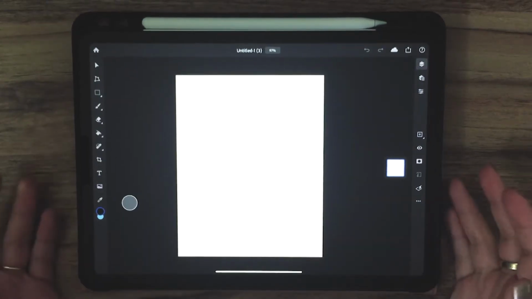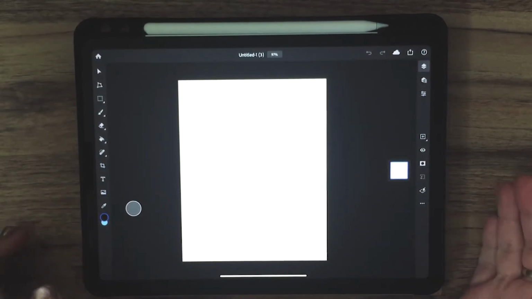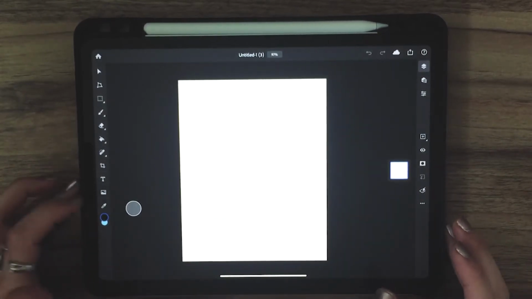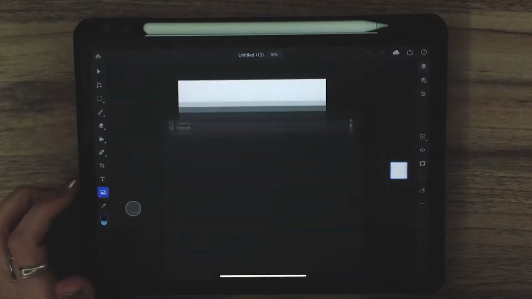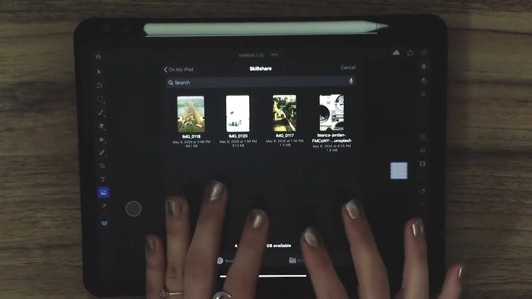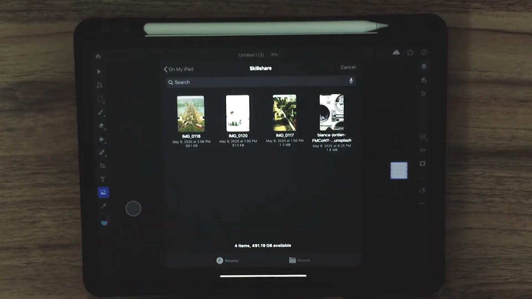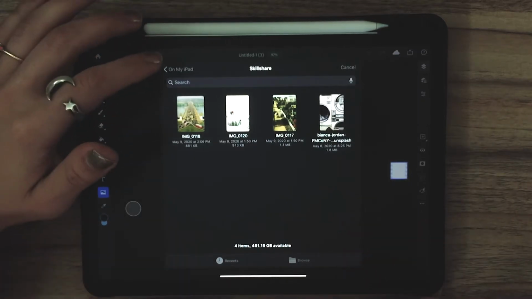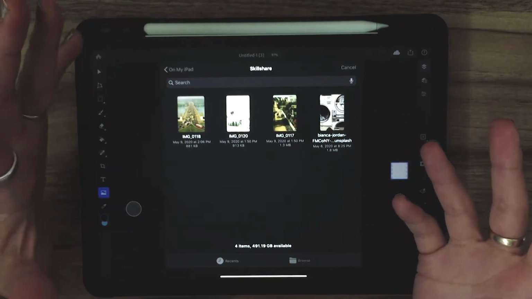So once we have all of our materials gathered and our canvas open, we're going to start importing photos into the canvas so that we can start building this out. So I'm going to click over here to this photo icon and click Files. Now I saved my files on my iPad, but depending on where you saved your files, they could be in the Downloads folder or in your actual photo stream if you took a screenshot. So remember to mark down where they were, or else you're going to go on a wild goose hunt.